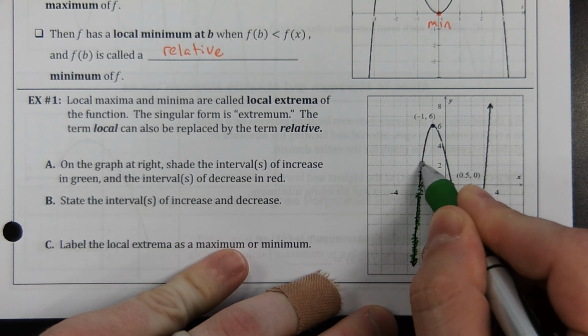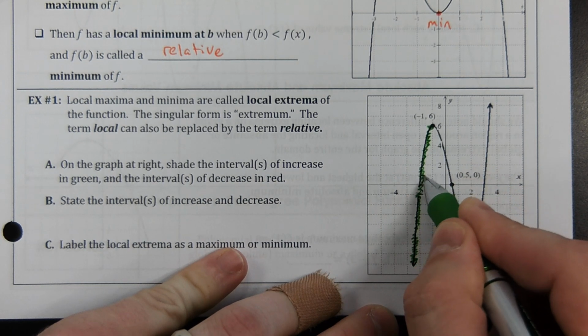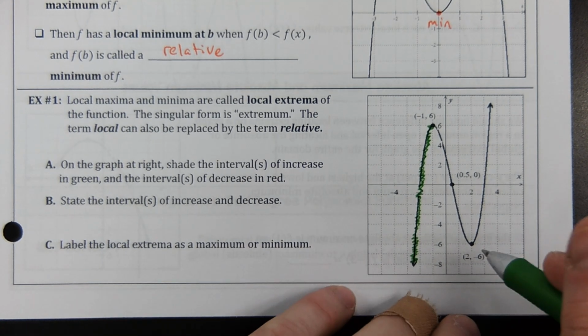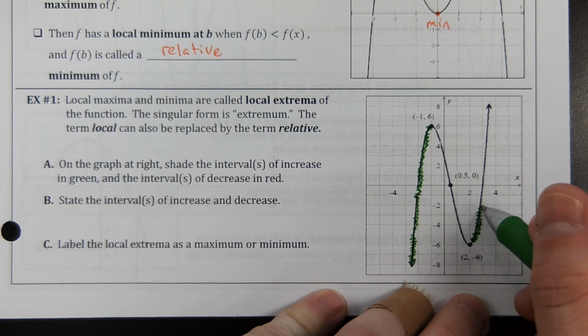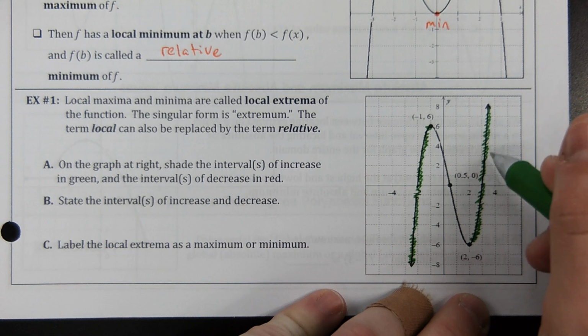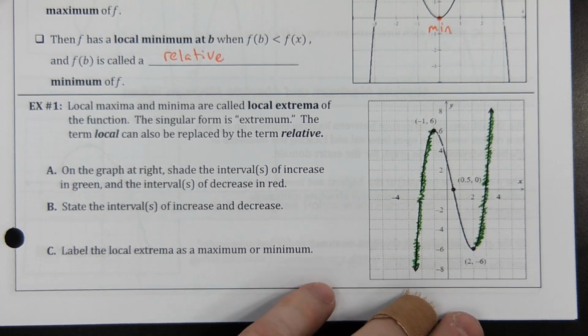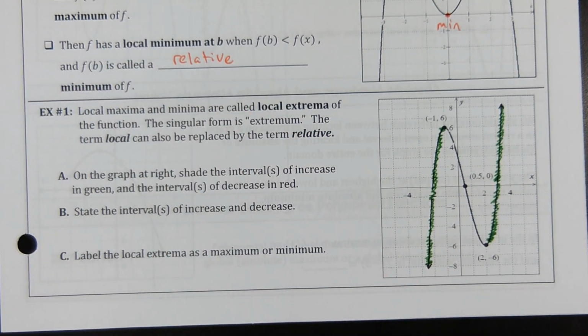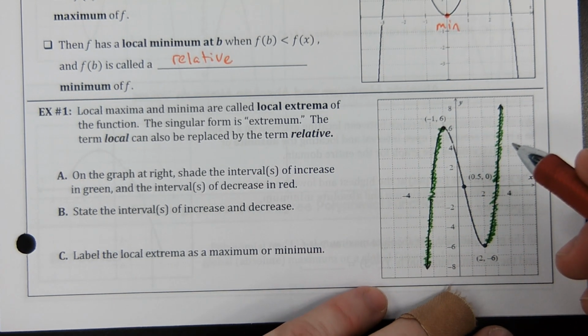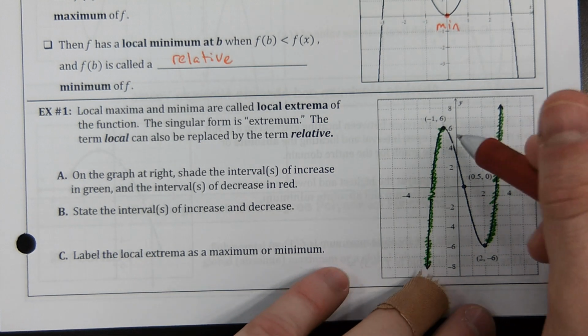This far left-hand side of the graph is increasing. Remember what that means. As you go from left to right, your y values are getting larger. That is increasing. You're also increasing after x equals 2. As you go from left to right, your y values are getting larger, increasing. And in between them will be the only zone where we're decreasing. Decreasing official definition, as you're going from left to right, your y values are getting smaller. Another way of saying that is they are getting larger in magnitude as you go more negative, but they're getting smaller.